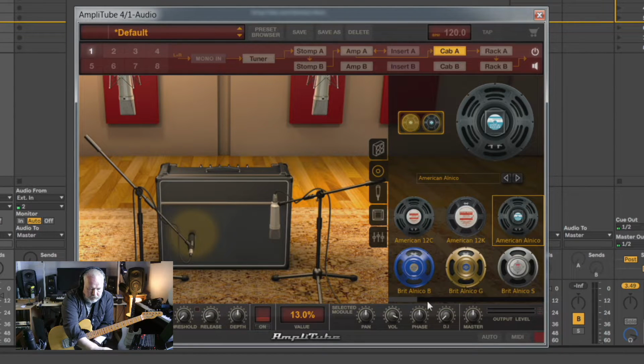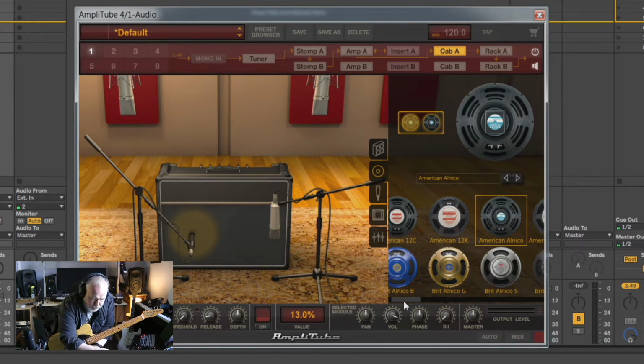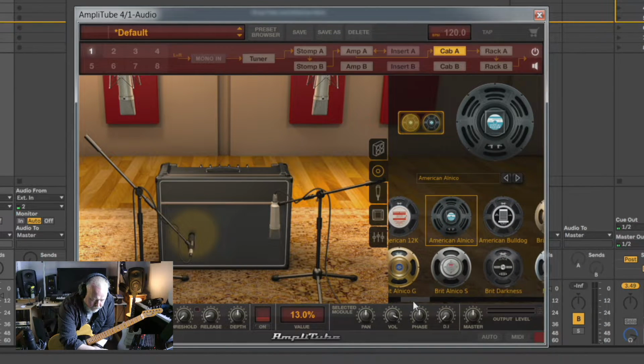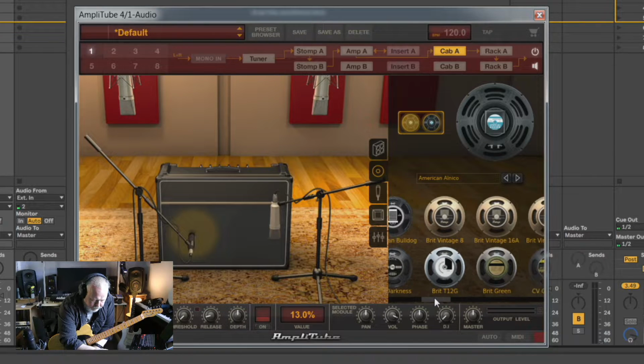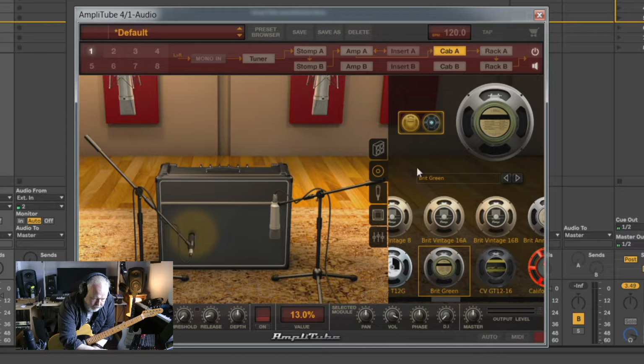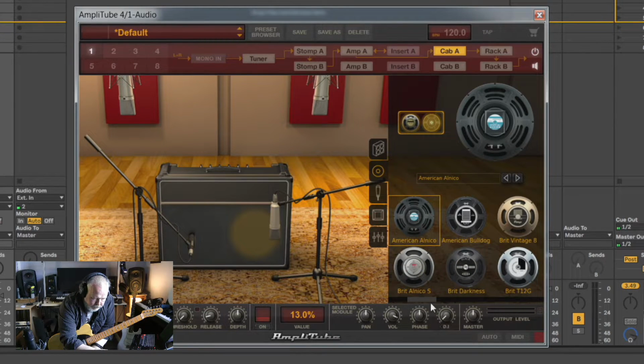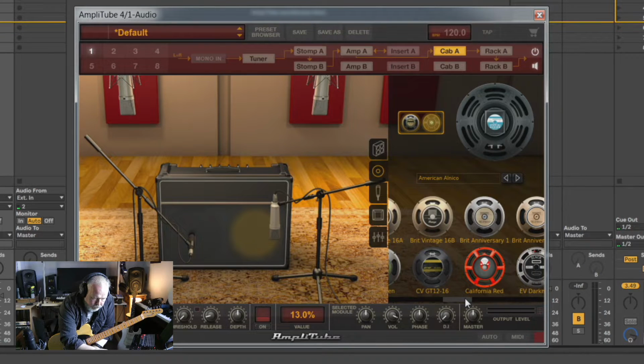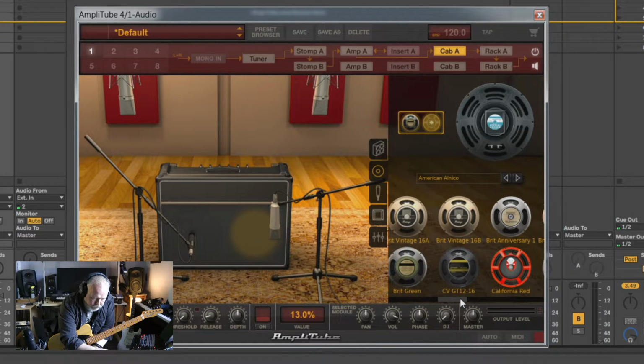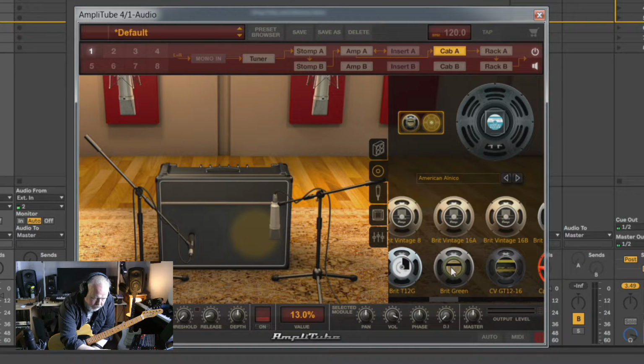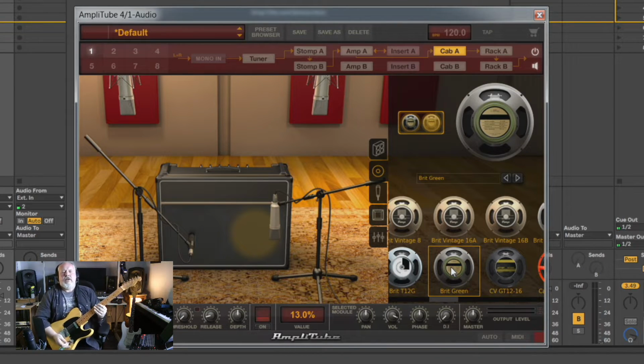So, you know, let's go. Let's see what have we got here. Look, got all kinds of things in here, lad. You got it all. There's a greenback. Let's have a couple of greenbacks. Or shall we see if we can find a vintage 30? Let's have two greenbacks. I don't want to waste time sitting here. So let's have a listen to that with a couple of greenbacks and the Vox AC30 cab with two greenbacks.